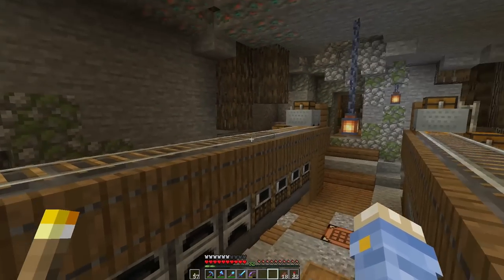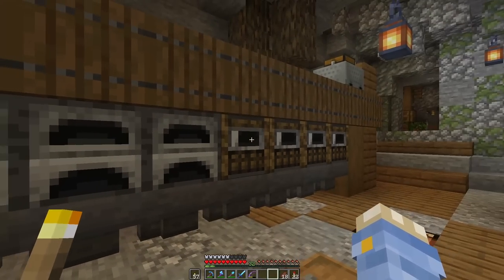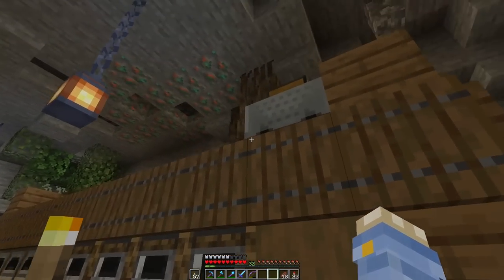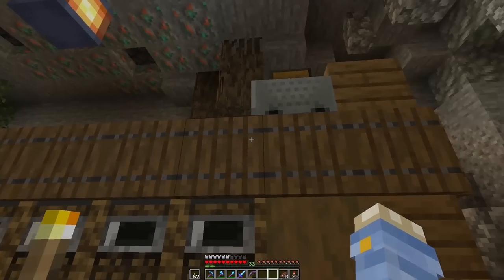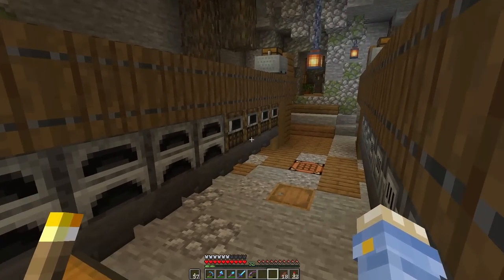Now I have set it up with the rails so that it automatically filters in from the chests, but obviously I can't use it on this side because these don't do the same things. Whilst I've left this for now, because I might swap these out to all being smokers or all being blast furnaces, I can't use this for now, but I set it up without really thinking, and it was only afterwards I thought, oh, I can't actually use that. So for now, I shall just manually feed things in.